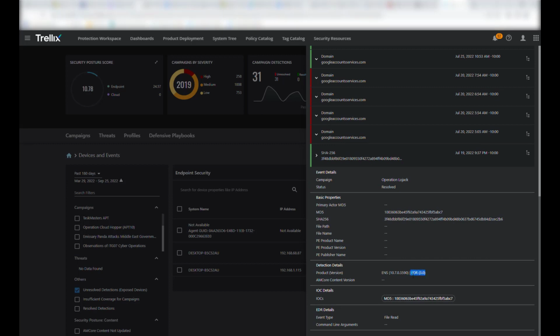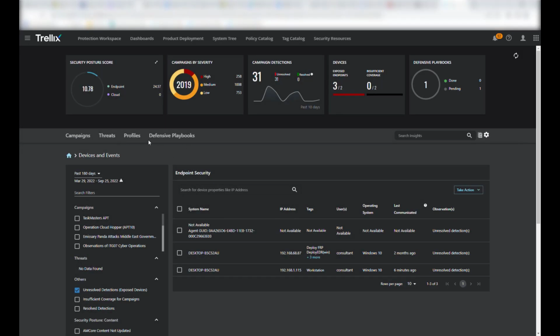In another, we have yet another campaign that we highlight here, Operation LoJack, where we detected both ENS and EDR. Of course, there are a number of these that I didn't show you that are simply EDR detections, but in this case, you have two products that may detect at the same time.